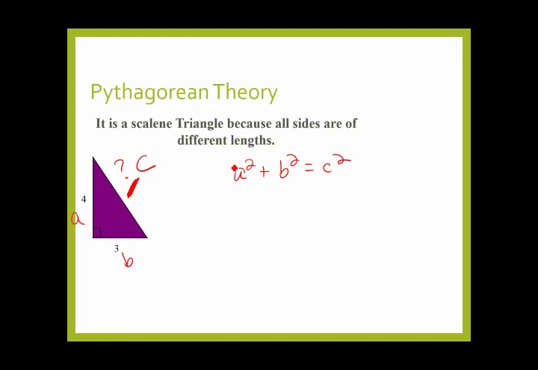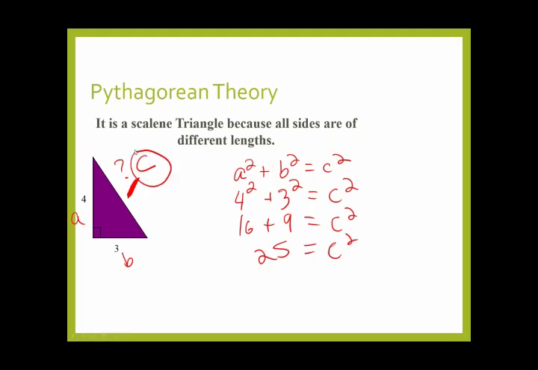So we know a is 4, so we have 4 squared, b is 3, so 3 squared is equal to c squared. And so 4 squared is 16, 3 squared is 9, is equal to c squared. So that's 25 is equal to c squared. But remember, we just want c by itself. We want to know what c is equal to. And the only way to get rid of something squared is if we take the square root. So the square root of 25 is 5, and when you square root something that's squared, it just cancels out and it's c. So we know c, this length, is equal to 5.